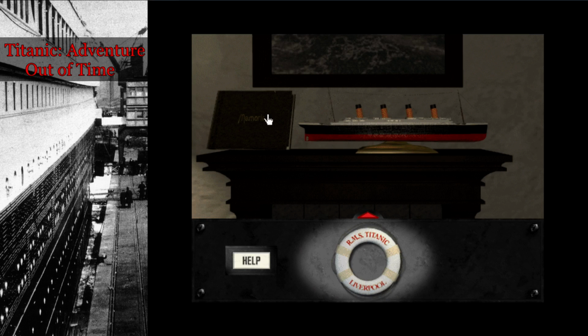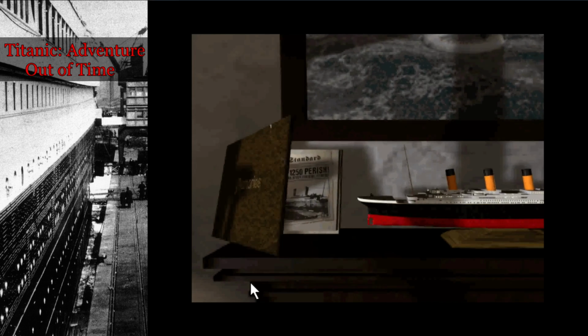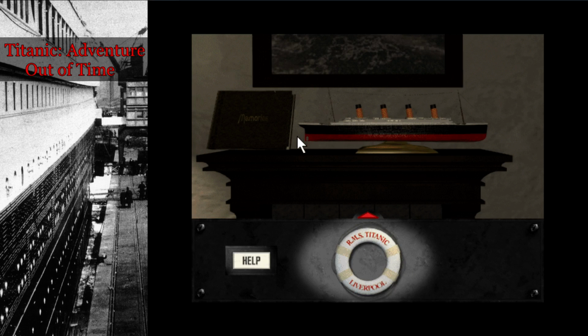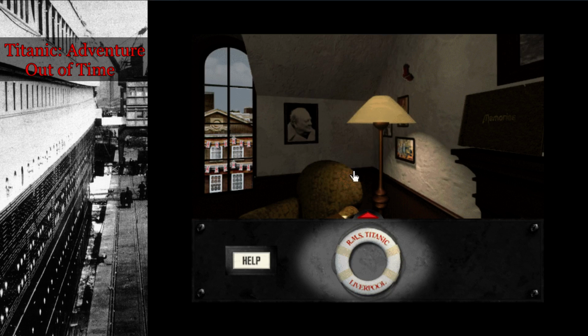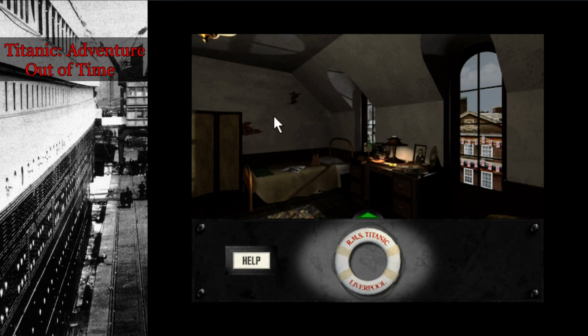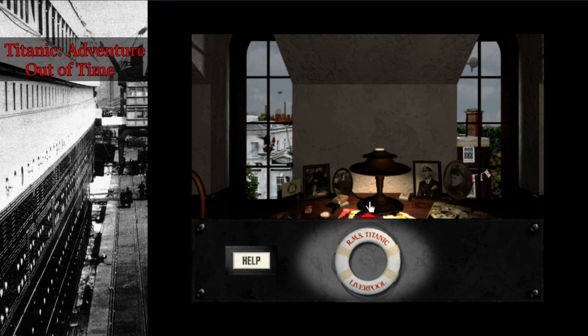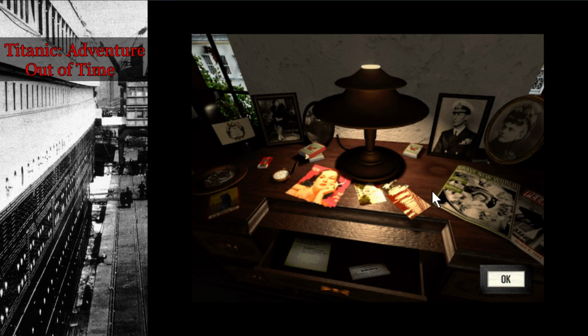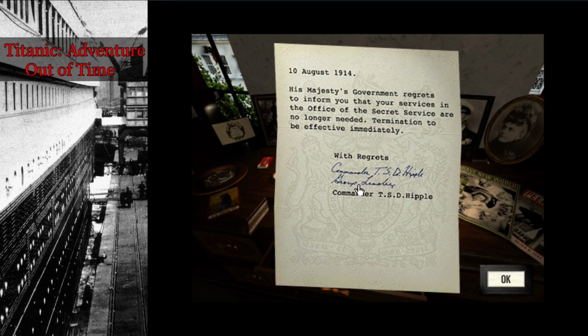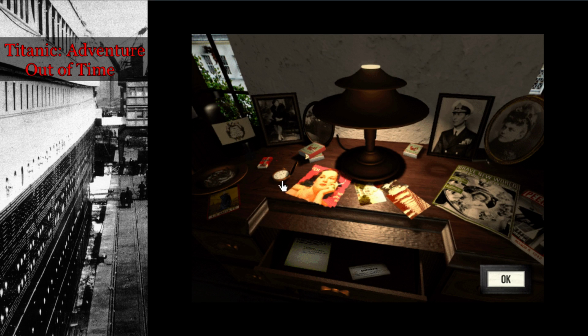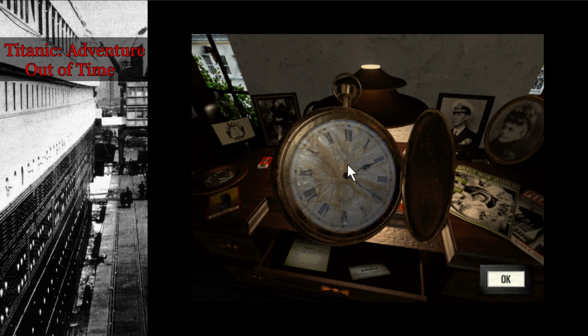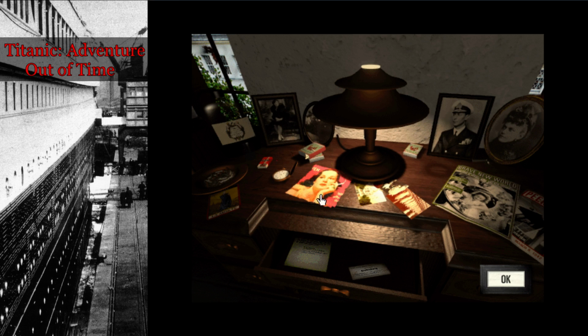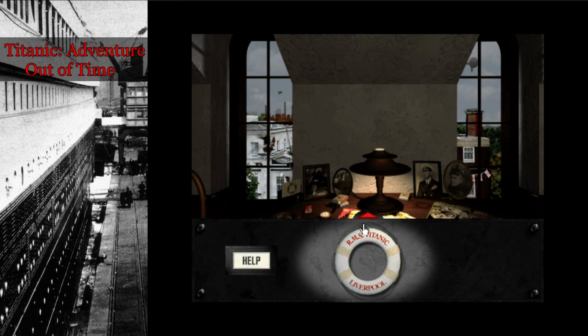So the first thing you have to do here is click the memories book. You can skip through this animation, so that's one trigger to get the bombs to drop on you, which is the first thing you want to happen. They want you to look at all this crap, but the only thing you have to look at is this letter of resignation, or I think they fired you, and you have to look at the clock. And then you have to get out of this screen, and you can just click escape. And then the bomb raid siren starts.